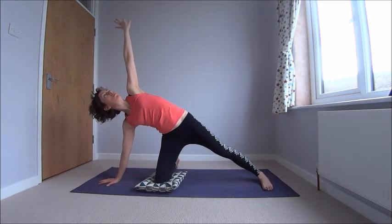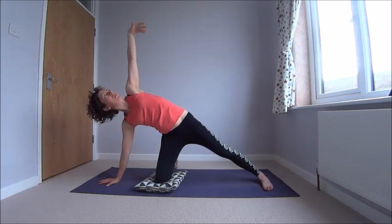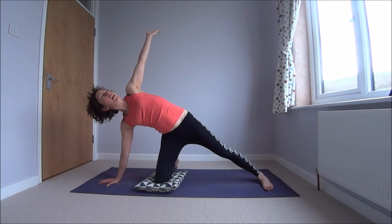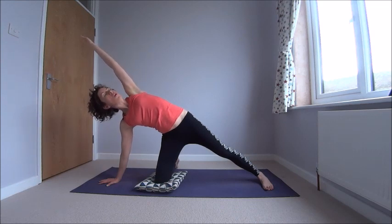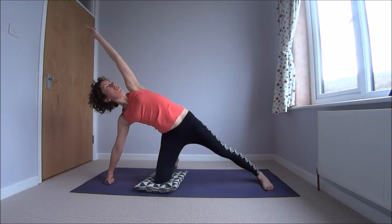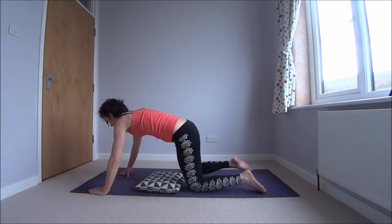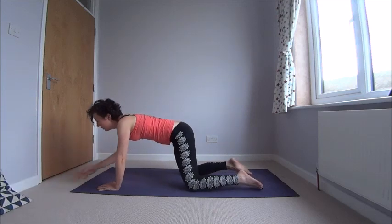And reach the left hand up towards the ceiling, circling that wrist. Doing your queen wave. Inhale, exhale, bring that arm up over. Whoa. It's tight this morning. And I'm going to come up onto my fist on my right hand because I've just got a little bit of wrist niggle at the moment. Really reaching all the way up whilst rooting that shoulder blade down and releasing that hand down. Turning to face the shorter edge of your mat again.